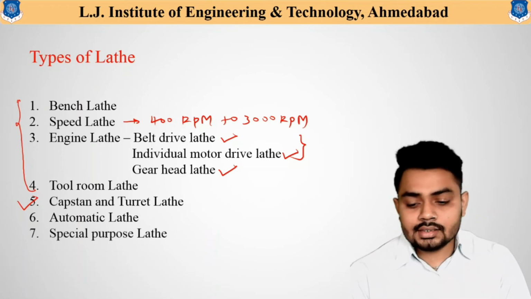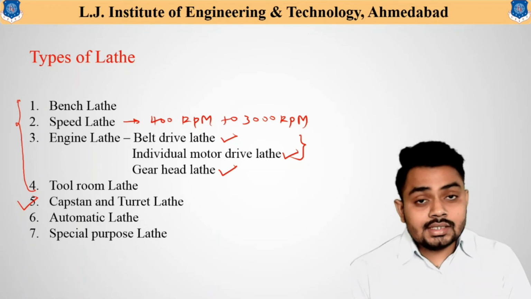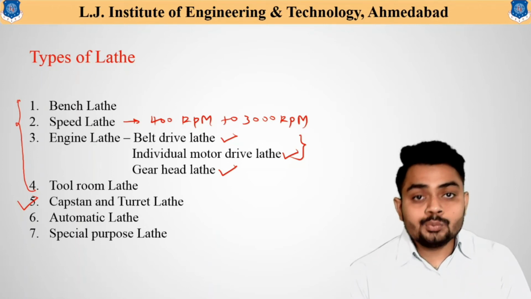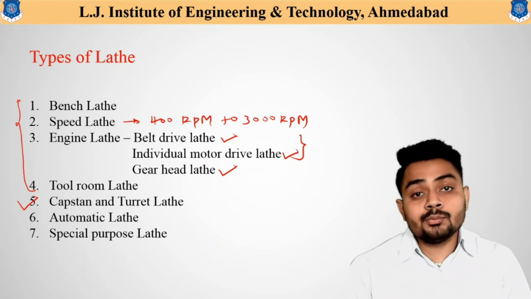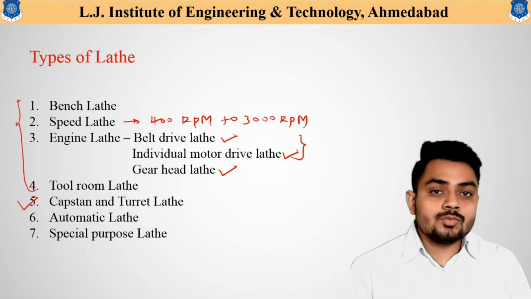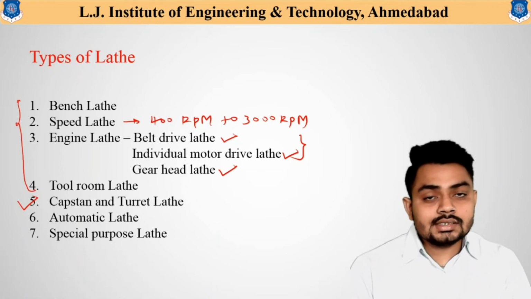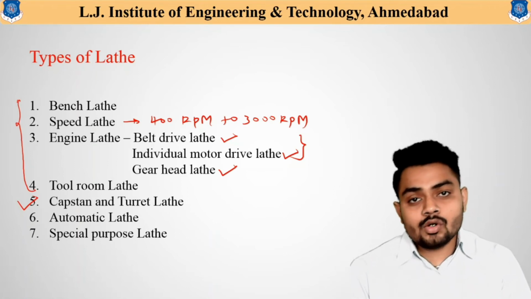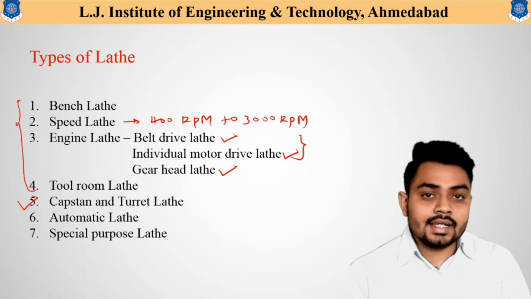And the next one is the special purpose lathe machine. These are the lathe machines which are required to produce important components. It may be different components of jet engines, or different components that require very precise movement, or a very precise surface for a specific application. So there are different types of lathe machines available to carry out a specific operation, and that's why these lathe machines are called special purpose lathe machines.